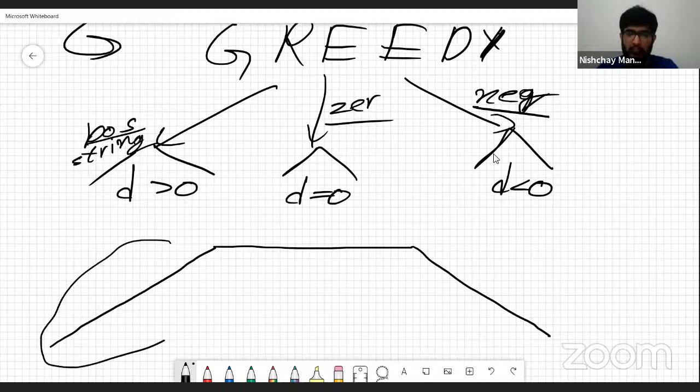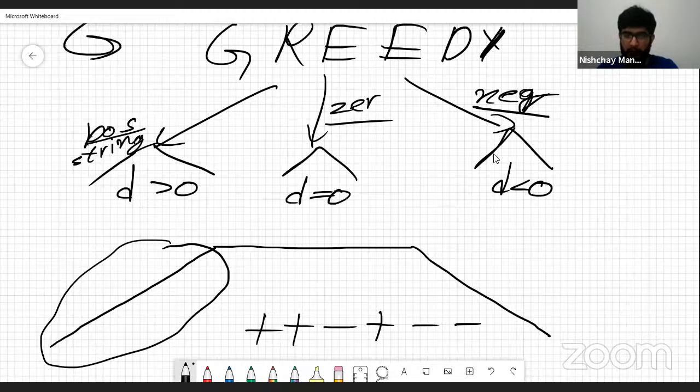How we place the positive strings among themselves is a question, but if there is a solution which has, let's say, positive, positive, then negative, then positive, then negative, then negative, and by positive I mean a string which has greater than 0 delta, then we can just switch these positive and negative strings by themselves.